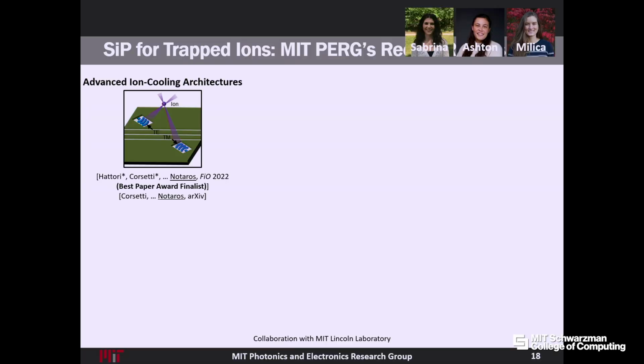So all the previous demos that we looked at were all thinking about interfacing with these ions with just maybe a single beam of light, a single polarization, which limits the functionalities that we can get out of these trapped ion quantum systems. So what our group has been focusing on in collaboration with Lincoln Labs is enabling polarization-diverse integrated photonic beam delivery to enable more advanced functionality. This has been done in bulk optics, but so far hasn't really been touched by integrated photonics.